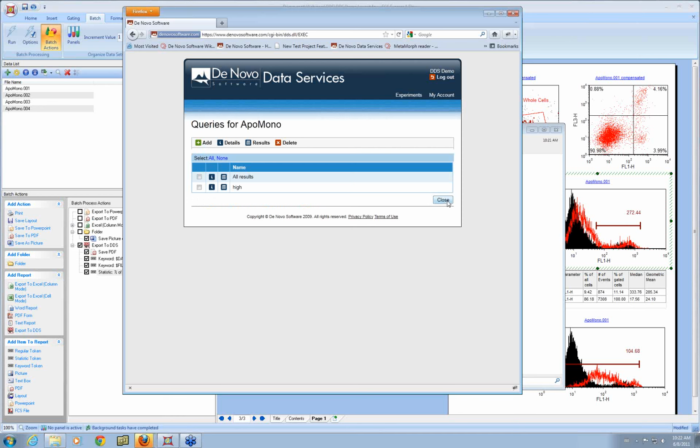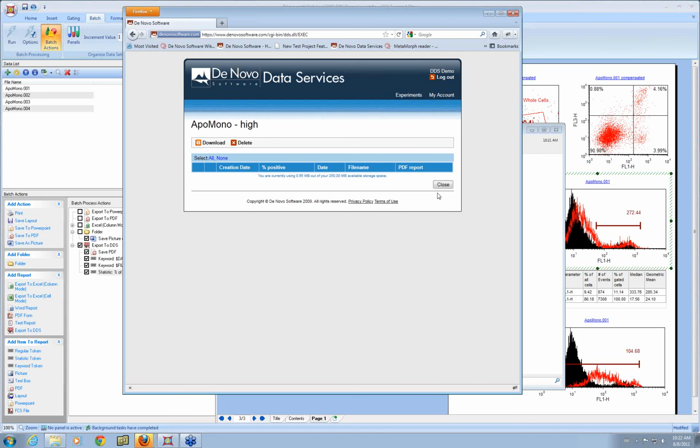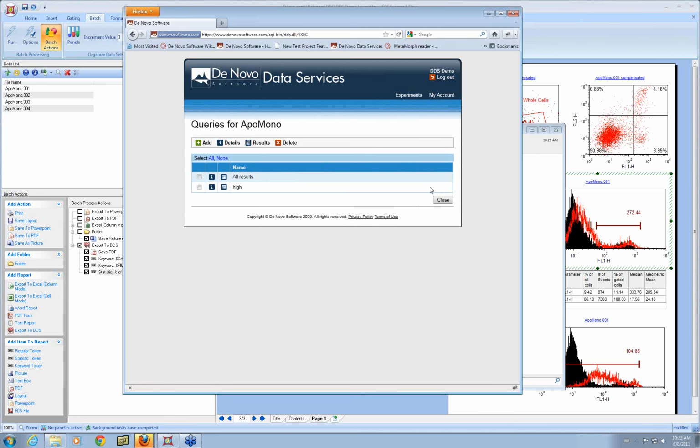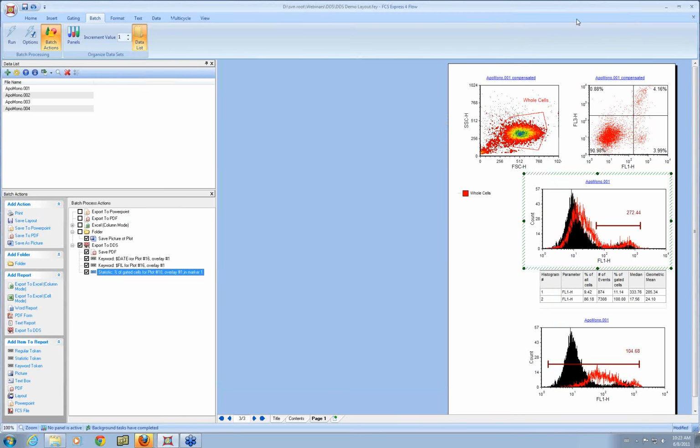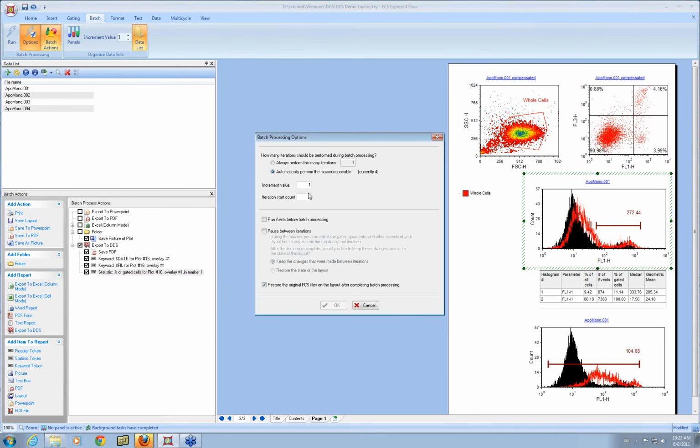Now in order for anything to be in that, if I just click on this right now, there's nothing in here because there is nothing that is high. Okay, but if I come back to my experiment and adjust the options so that we pause in between iterations.